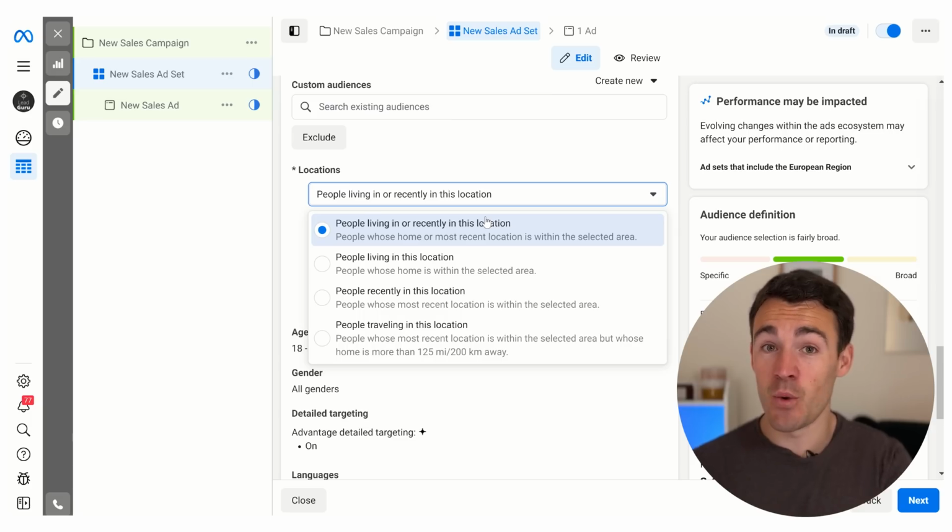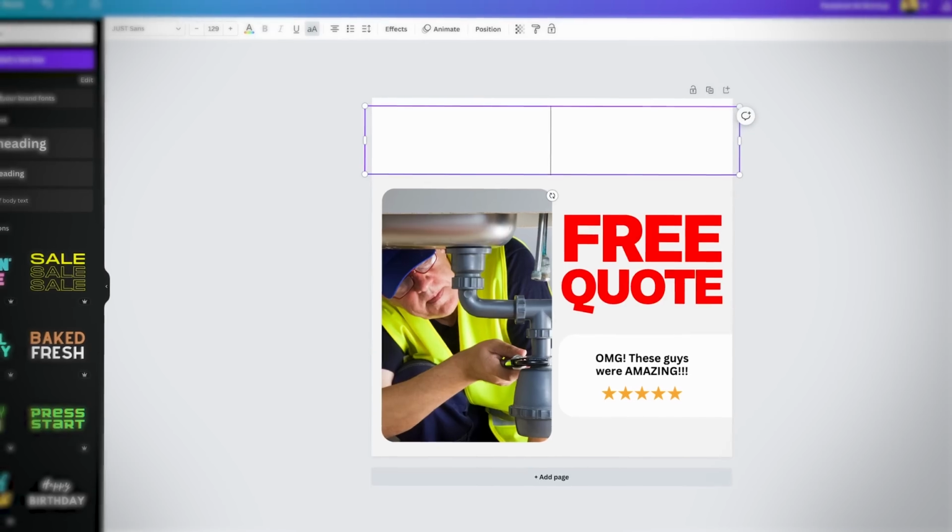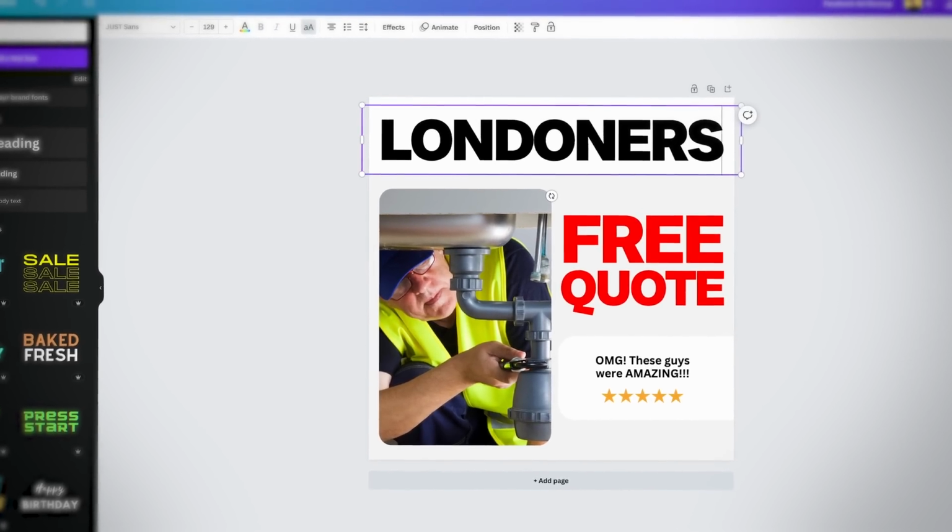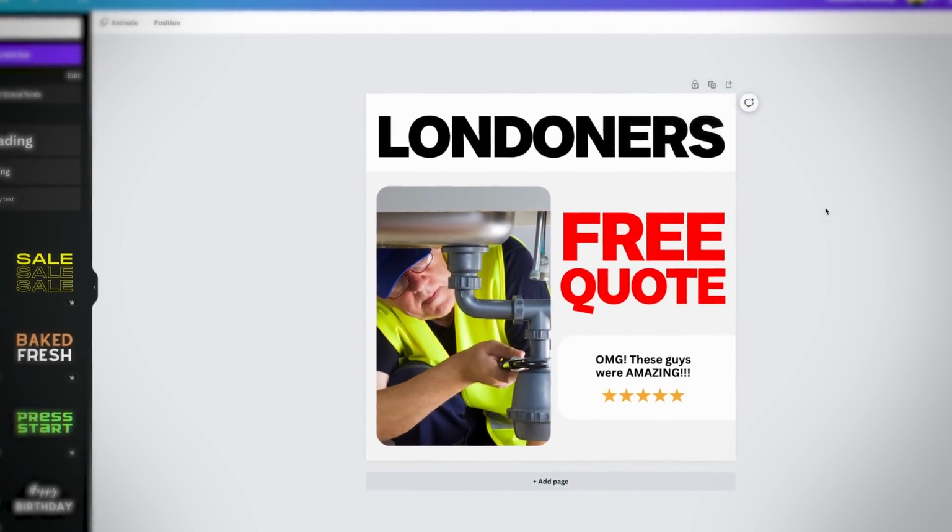You can also do a similar thing with the ad creative. You could put some text on your ad creative, on your image, in your videos, specifically calling out the people that you want to reach based on where they live, where they are located. That would be a way of doing this. And remember, that's going to be more important if you operate somewhere where there are a lot of tourists, there are a lot of people traveling in and out.